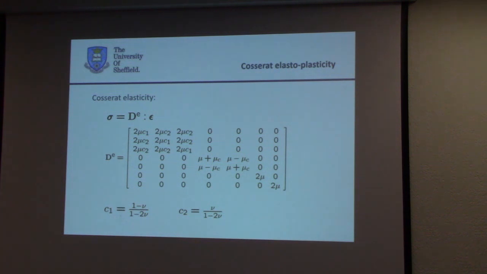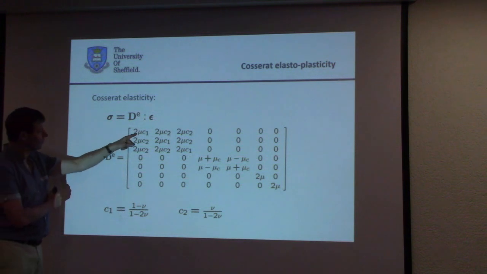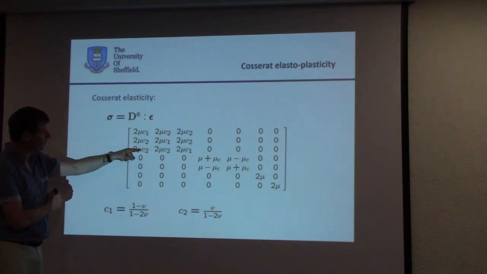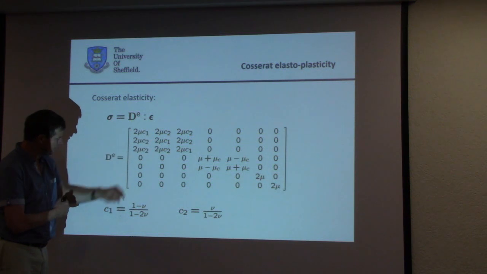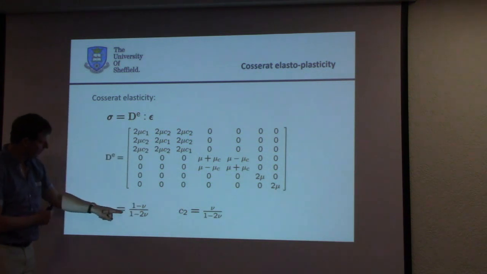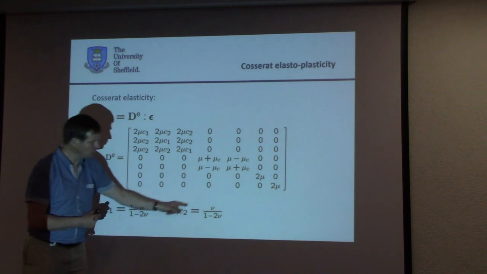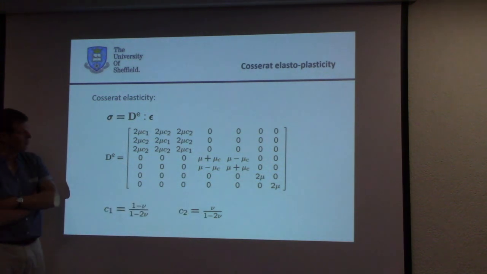Now, we have had the kinematics, we have had the statics. We still need some constitutive relation. Well, the simplest possible case, that is of isotropy for 2D situations, is this. So here you still have your normal shear modulus. Here you have your normal expressions C1 and C2, which depend on your Poisson ratio. So this is for plane strain conditions.